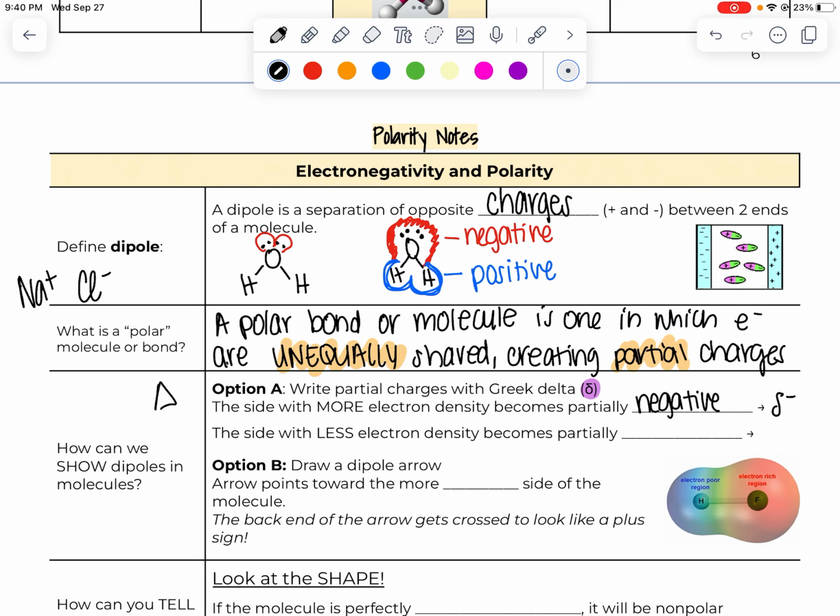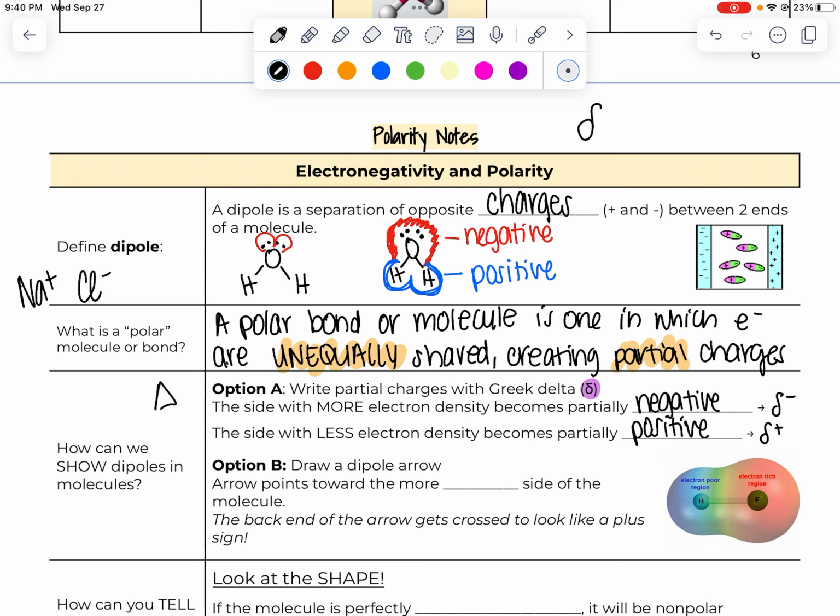So to draw a delta, you can practice these at the top of your page. To draw a delta, it's basically like if you were to draw a curvy S and connect it, you can do it that way. Or it's like if you drew a lowercase d and you put a little hook on the end, that's how you draw a delta. So if one side is going to pull those electrons towards it, that means the other side is going to be left with less electron density. So if you have something that has less electron density, that's going to become partially positive. And the way that you're going to write that is a delta with a plus sign as its superscript. So that's one way you can indicate partial charges.